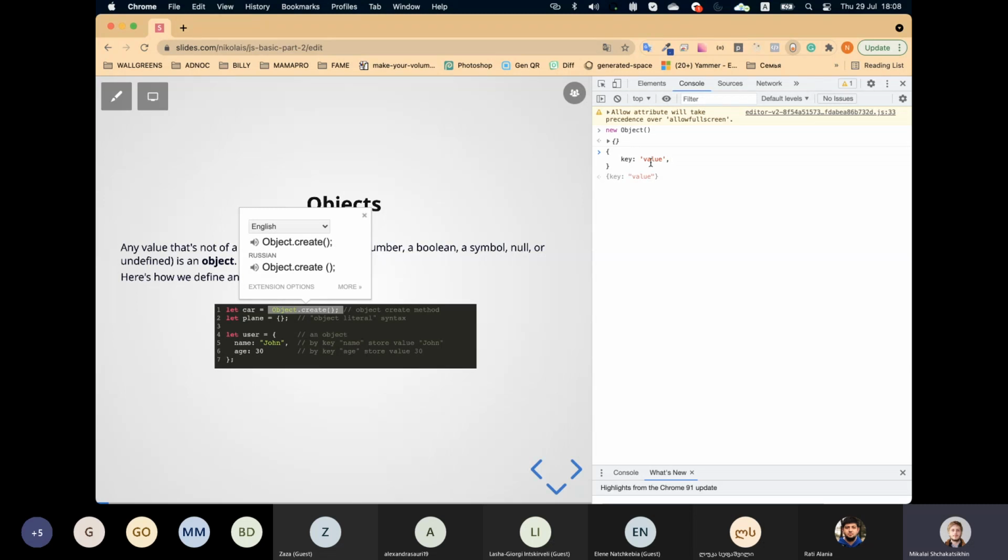Okay, key and value can be of any type of data, but mostly the key is a string. I think you noticed that I do not put any quotation marks or apostrophes. It's okay if the key of your object is a simple string.